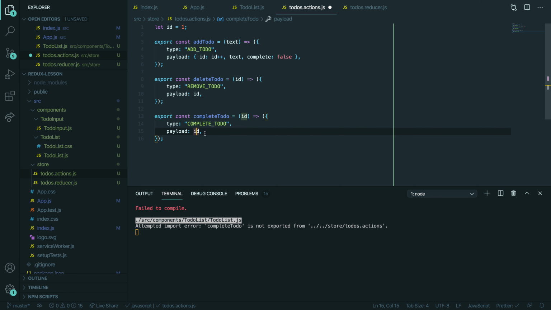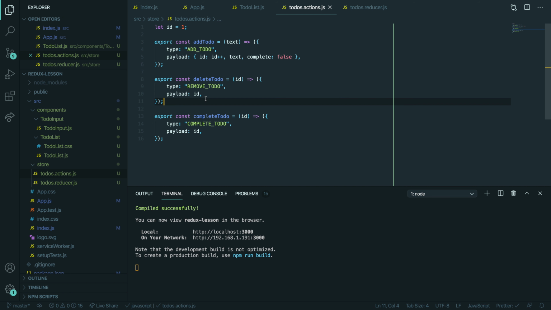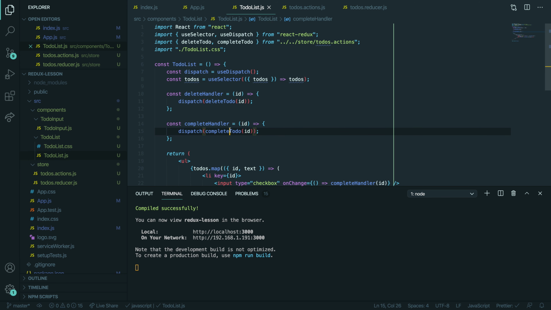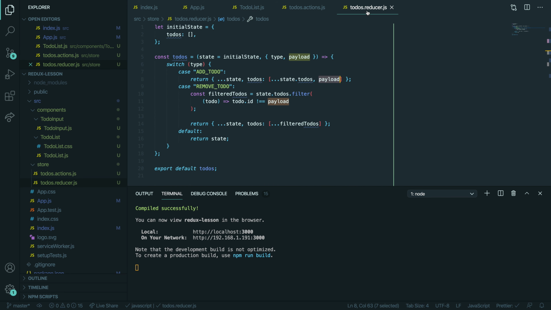Again, we just pass an ID. Okay, great. What's next? So I have my action, I've dispatched my action from my to-do list. What do I need to do next to handle my dispatch? We have to write complete to do function in reducer.